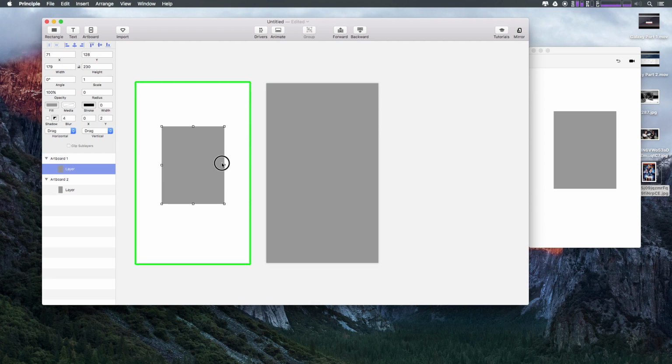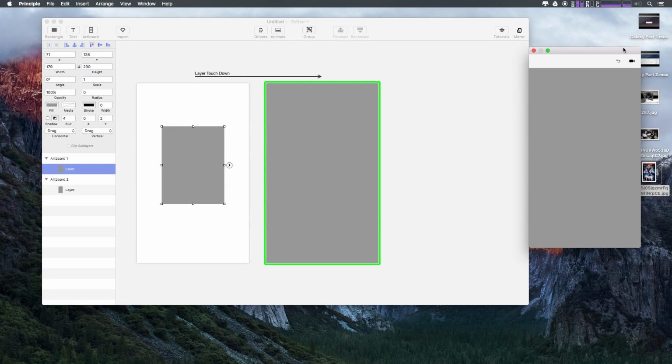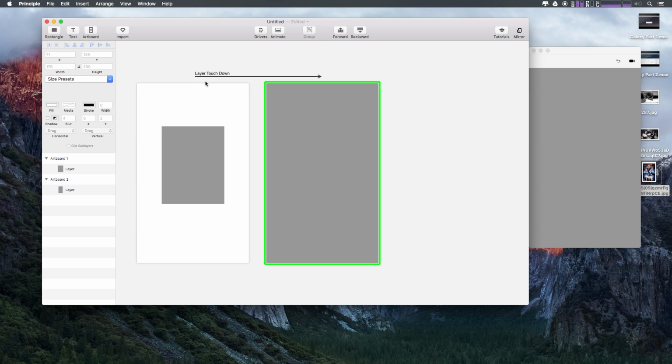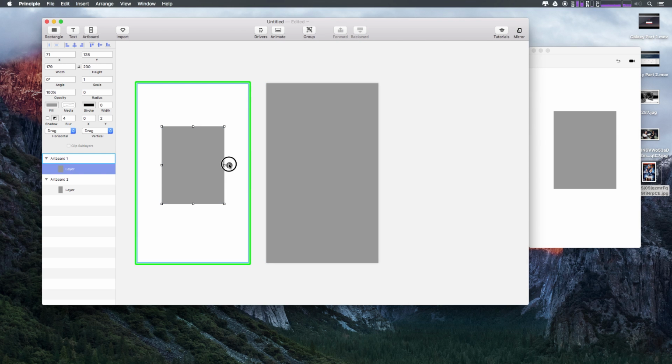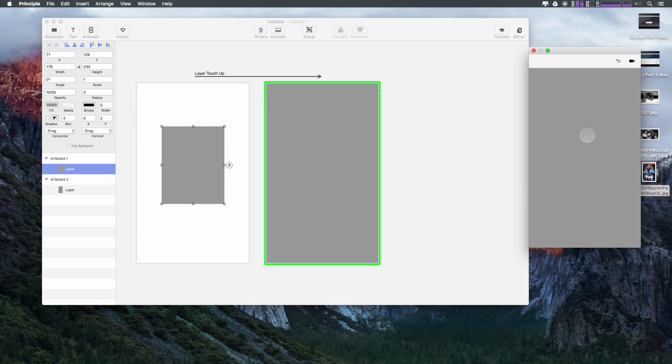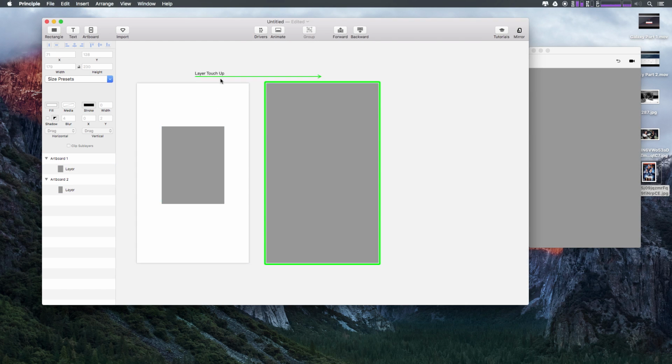Okay, let's get rid of that one. And we still have a few more. We have touch down. So touch down is going to be sort of like tap, right? The moment we click it, it opens up. Where touch up is going to be sort of the opposite of that, right? The moment that we let go of the mouse click. So let's go ahead and touch up. I'm clicking this, and you'll notice it's not doing anything. And the moment I let go, there it goes. Cool. Okay, let's go ahead and get rid of that one.